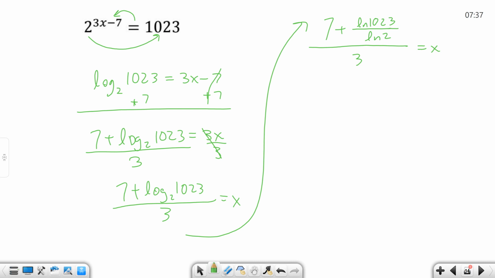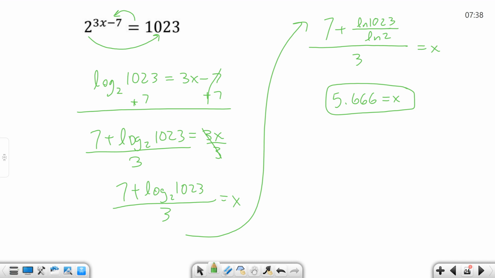So again, on my little basic scientific calculator, I am going to calculate the ln of 1,023, not 123, and I get 6.93. I'm going to divide that by the natural log of 2 by using parentheses, and I get 9.99859, and so on. I'm going to add 7, and I get 16.998 something, and then I'm going to divide that by 3 finally, and I get 5.6661. All right, 5.666 there equals x to 3 decimal places, because the fourth decimal is 1, and it says keep that last 6 a 6.